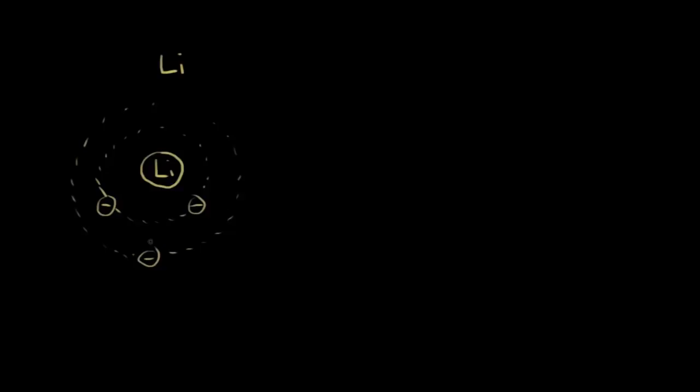So you're going to take away an electron from our neutral atom. All right, so let me go ahead and draw this in here. We had 3 protons in the nucleus and 3 electrons. Those cancel each other out to be a neutral atom. And if we were to take away one of those electrons, let's go ahead and show lithium losing an electron. So if lithium loses an electron, it's going to lose that outer electron.